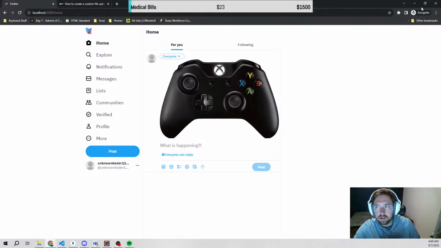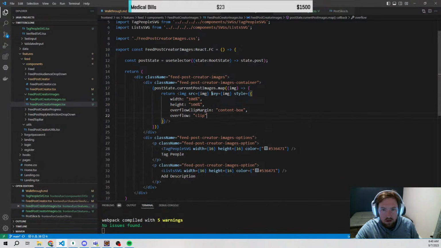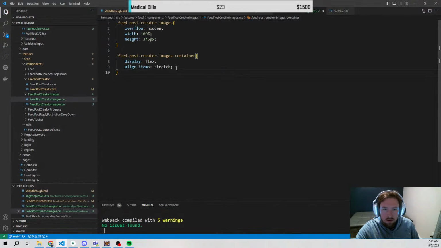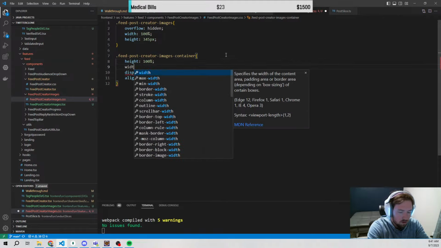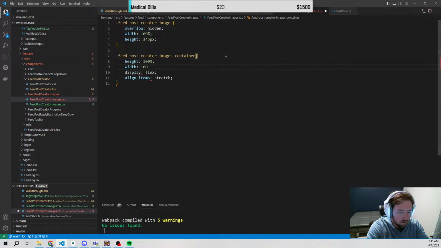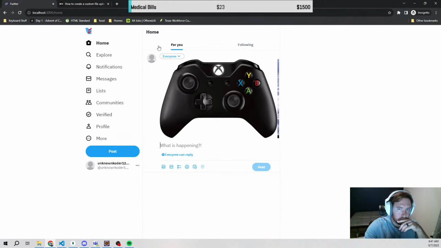Yeah, the other images are being hidden right now. So, whatever, display flex, right? Height will be 100%. Width is 100%. And that's not going to change anything, I don't think. Okay, it did change something.